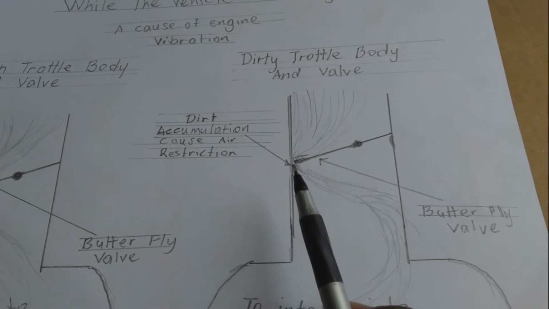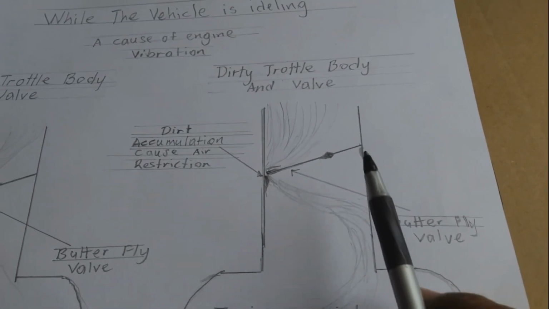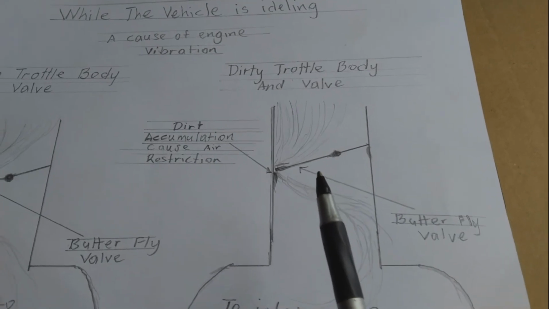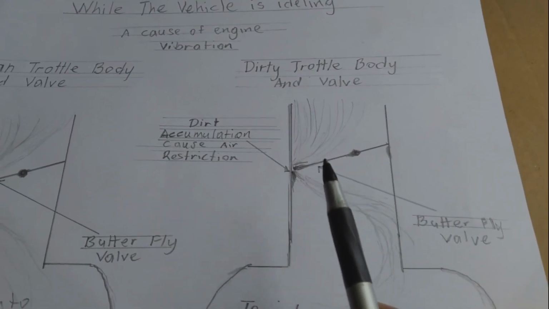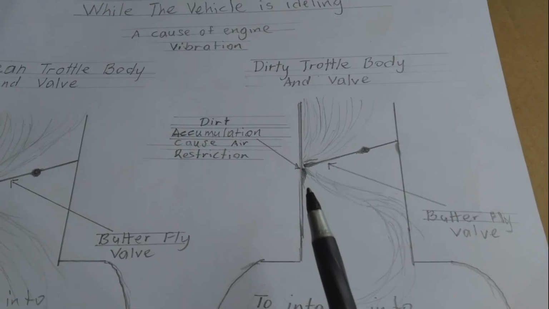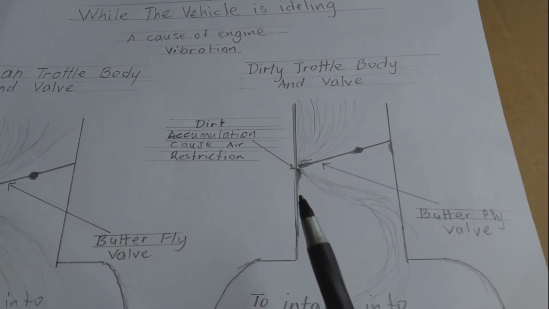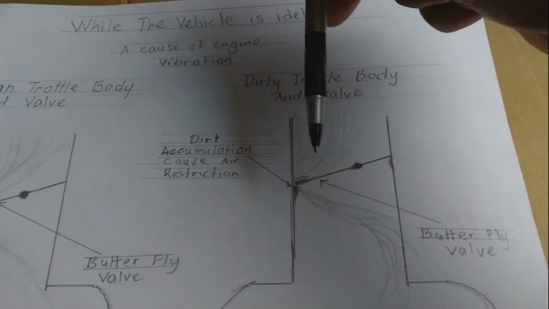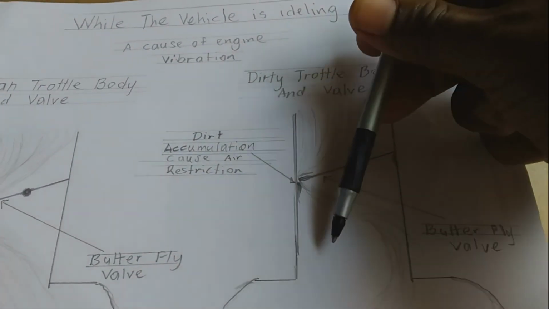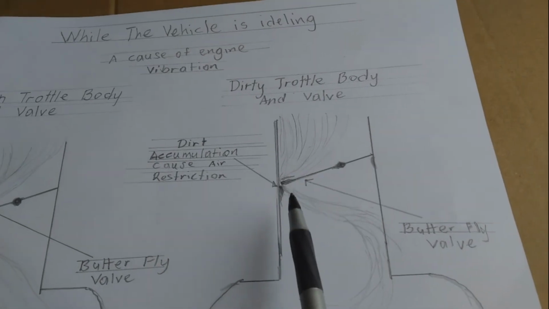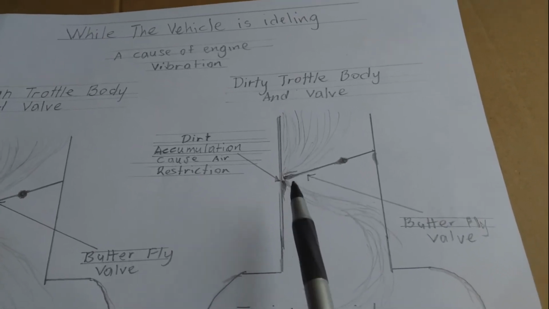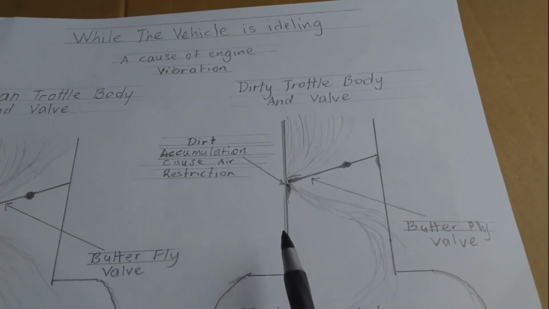Now, how do you remove this restriction from here? After you remove the throttle body itself from the engine and you unplug the electronic system, you would get some carburetor cleaner, and you would clean the butterfly, all this section of the butterfly from top straight down. And what you would do is get a piece of cloth and spray some of that carburetor cleaner on the cloth. Next you take your finger and press down on the butterfly, and it will cause the butterfly to open, giving you access to this area of the cylinder to clean it. So you can put your finger here with the cloth that has the carburetor cleaner on it, and rub it until the sludge is removed from this area of the cylinder.